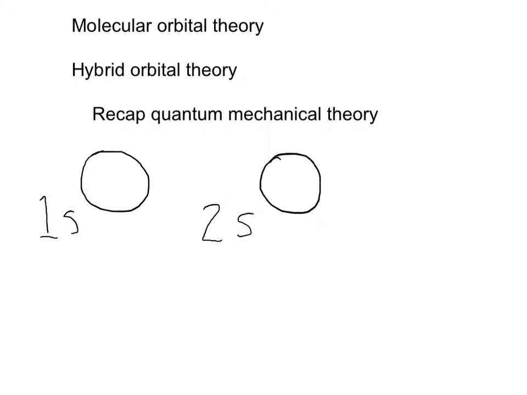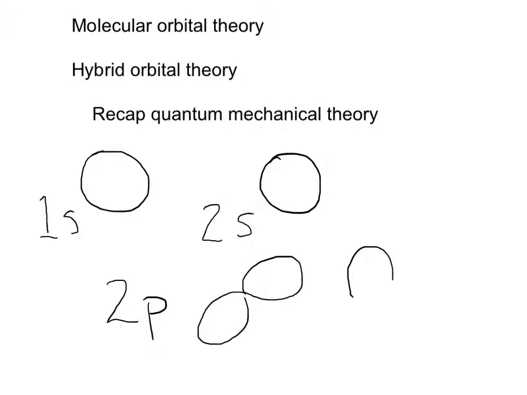If you remember, quantum mechanical theory said that electrons live in orbitals, and those orbitals have different shapes. The most basic one is an s orbital, which is a sphere. On the first principal energy level, you have one s orbital. You move up to the second principal energy level, and you have a 2s orbital, which is also a sphere, but then you also have p orbitals. 2p stands for the second principal energy level, but there are three of those orbitals, and they look like a pair of pears, we said.